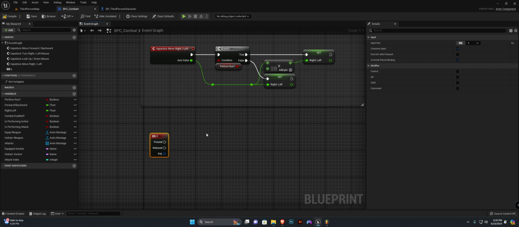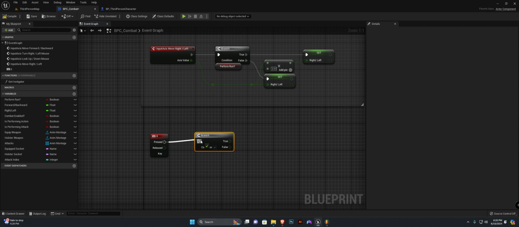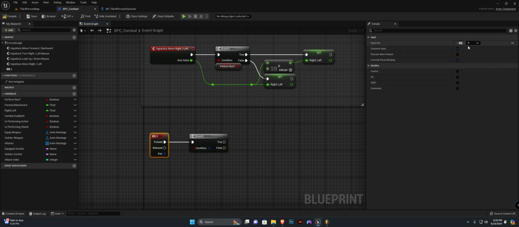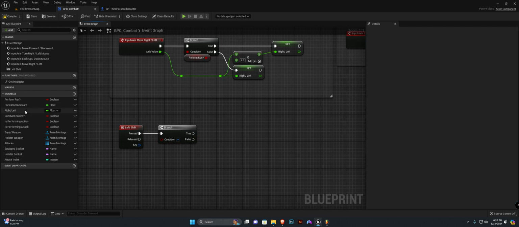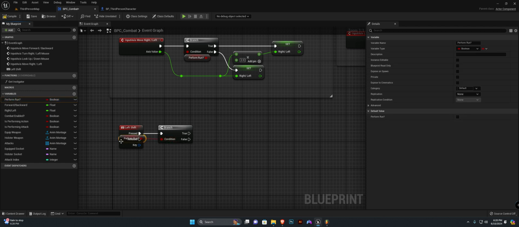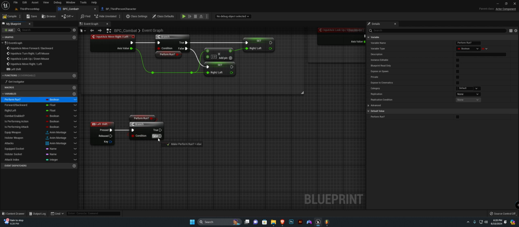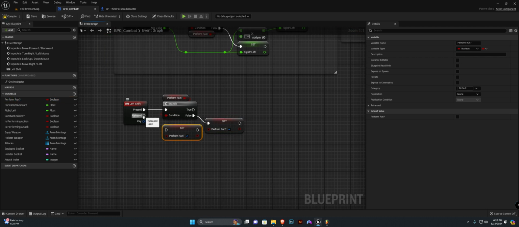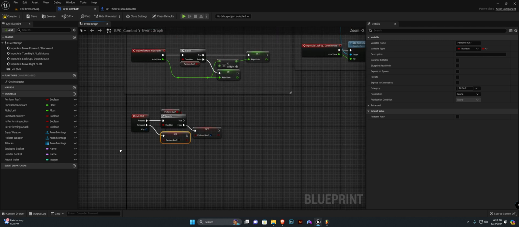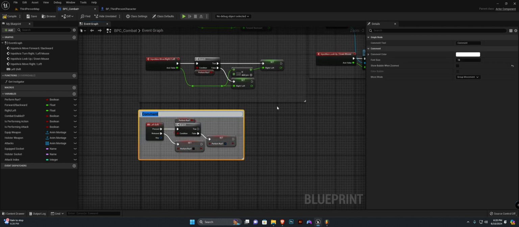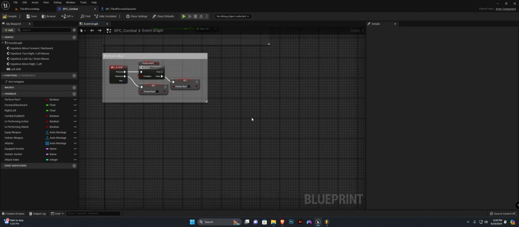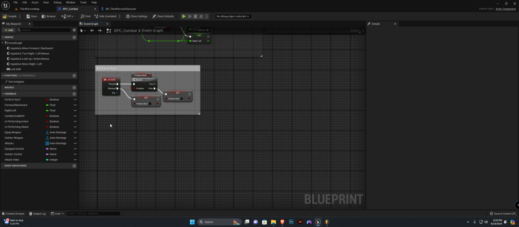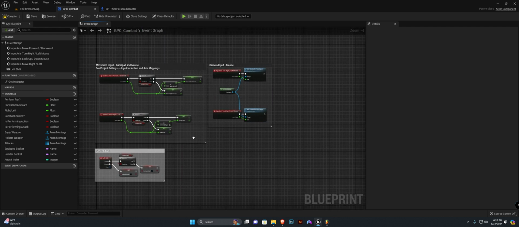Next, let's right click and hit the 8 key to create a basic key binding here. And we're going to do a check. So when we press, let's say, left shift, we want to check if perform run is true or not. And if it is false, then we want to set perform run to be true. And when we release the key, we want to set perform run to be false. So I'm going to highlight this and leave a little comment here. We want to call this perform run. Next, let's see.